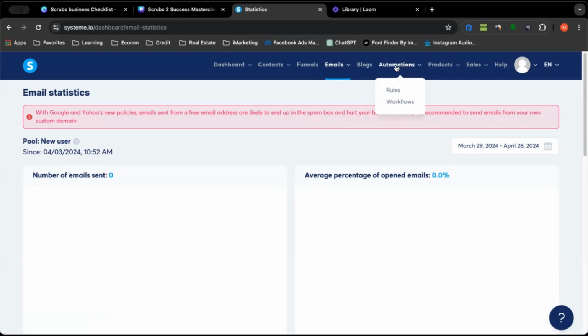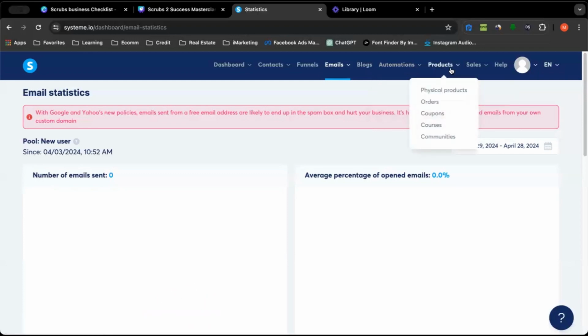The next thing that we have is automation. Automation is where you can set up your different rules and workflows. You can set up campaign automation and tag automation. Let's say somebody subscribed, and you want something to happen next, you can set all that up through automation. Or you can set it up while you're building your funnels, where you'll have a section to create your rules and workflows to make that happen.